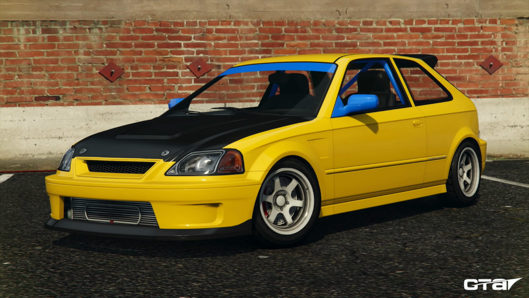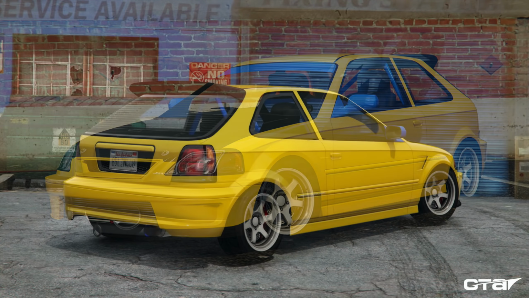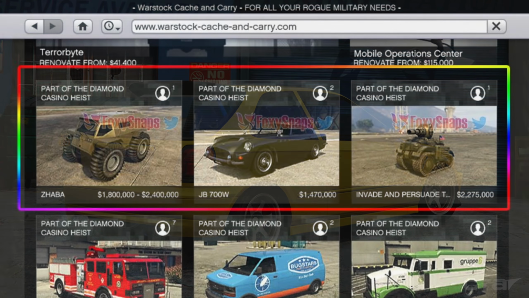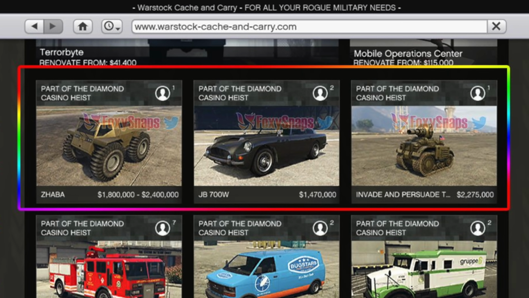What's interesting is every single drip feed vehicle on Southern San Andreas has a discounted price, but only a handful on Legendary Motorsports. I found that to be kind of interesting. And the last website that is getting new vehicles is Warstock Cash and Carry. It is adding to some of the ridiculous cars that are being introduced. Again, going from right to left, the first one that we are going to see is the Invade and Persuade tank.